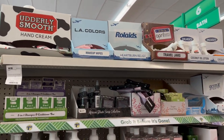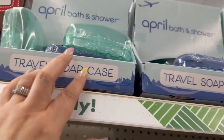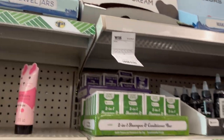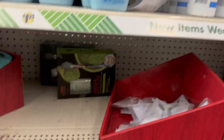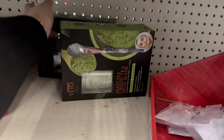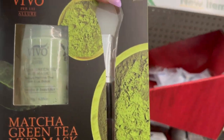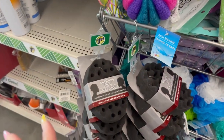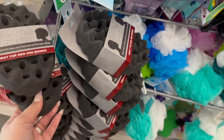Over in the travel section, there's really good stuff by April Bath and Shower — travel soap cases, travel jars, a three-pack, and lots of great soaps. Also new to me: a matcha green tea mud mask — you are coming home with me! There's also some foot powder, and a hair styling sponge great for men and women for $1.25 — feels nice too.